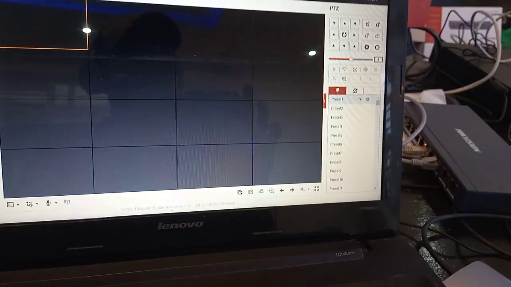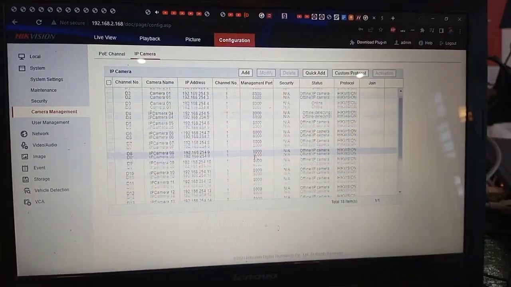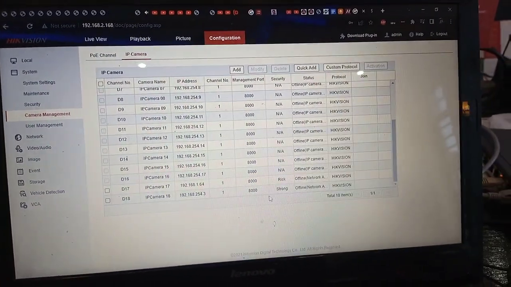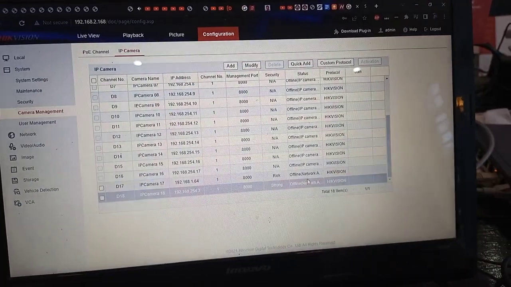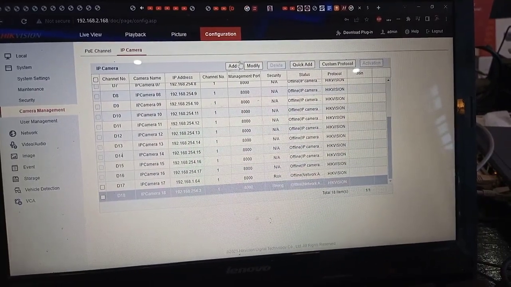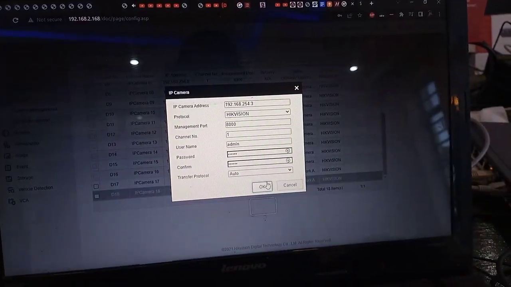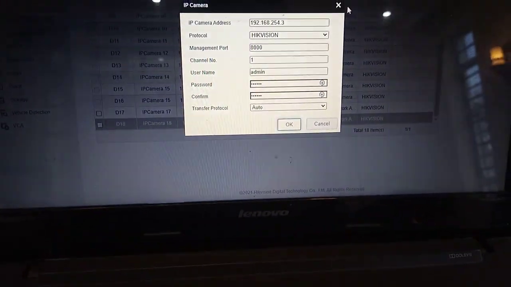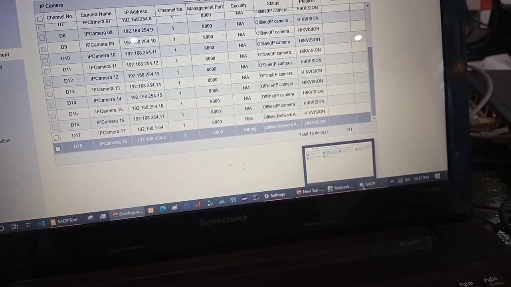So if the status is on, let's see whether we'll be able to see it from here. Configuration. So we're still at the site, and the IP was 254. So I think it's still on, but modify. What I'll do is give it a different IP. Let me see whether I can scan it from the SADP tool, because if I can't see it, let me see.